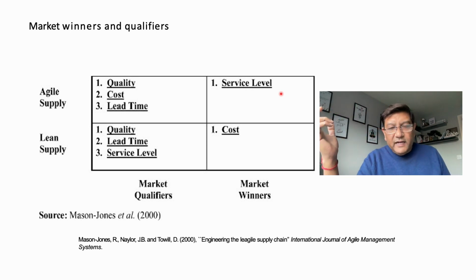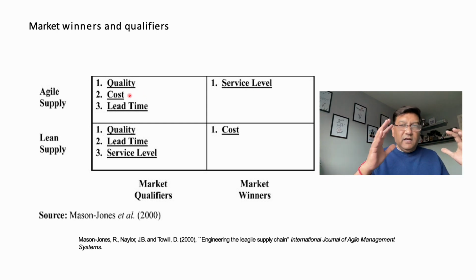So we are not providing the services. So the service level. At the same time, the market qualifier for the service level is the quality. We produce the quality. We give them the desired service at the desired cost, and the lead time is shorter as well. So we keep the cost minimum while providing the service quality. The quality of the product is also as per the standard.